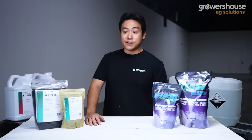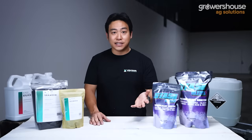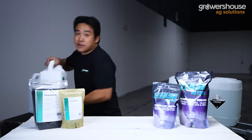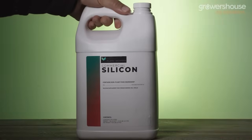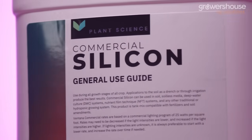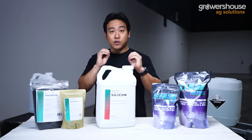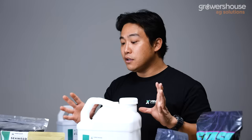The third most important additive I recommend, if it's not already part of your mineral nutrition program, is silicon. There are many types of silica products — typically derived from silicic acids or potassium silicates. VPS has a unique version called their commercial silicon, derived from purified silicic acid. They extract silicon nanoparticles under about 20 nanometers. Research shows those silica molecules go directly into the plant and are deposited where they need to be, making this a very purpose-built, plant-specific silica product — not a generalist like potassium silicates.